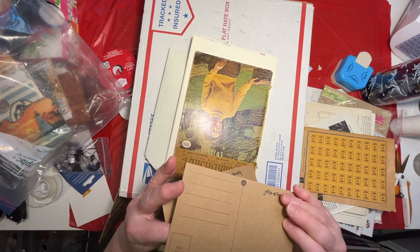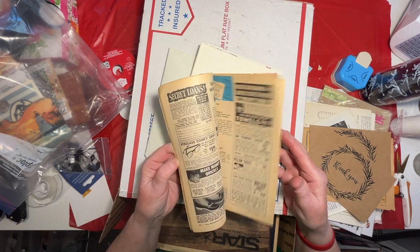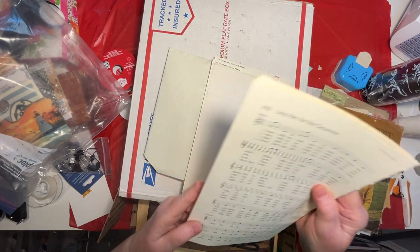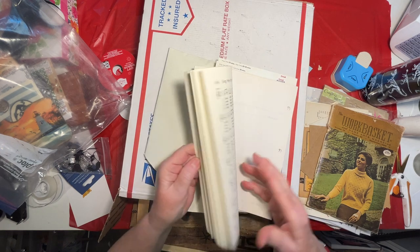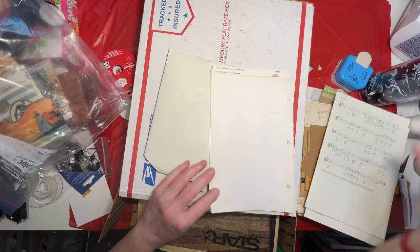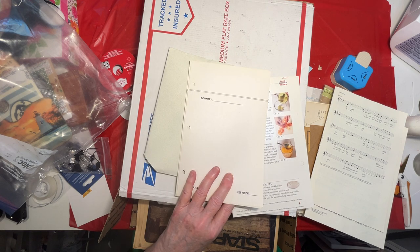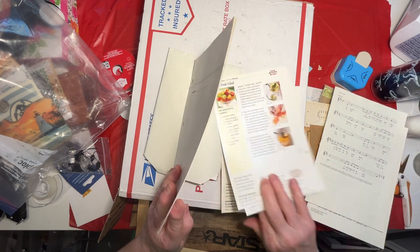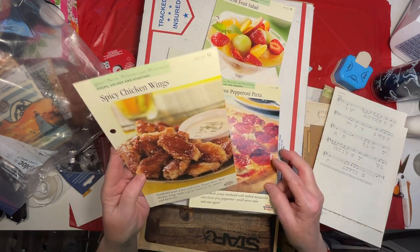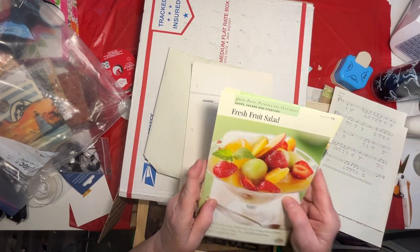Thank you cards. I have some of these. I love them. I need to get out some of this stuff and do something with it. It's like part of a hymnal. I've got a couple of hymnals that I love. Pepperoni pizza. Ooh, spicy chicken wings. I'll have to try those. Those make nice little journal cards.